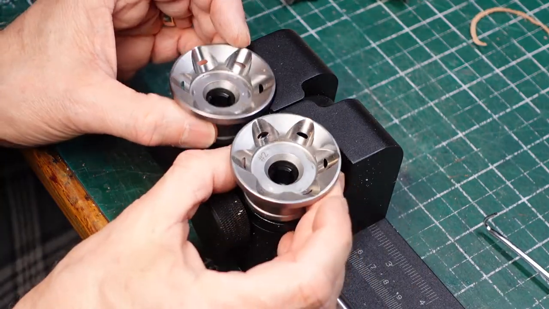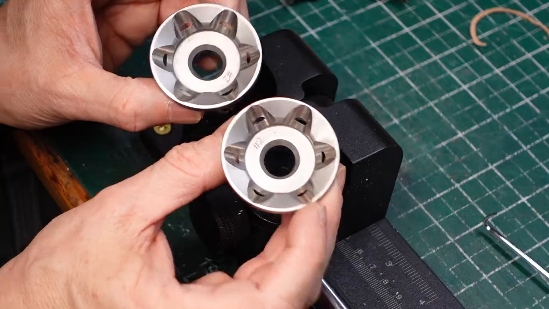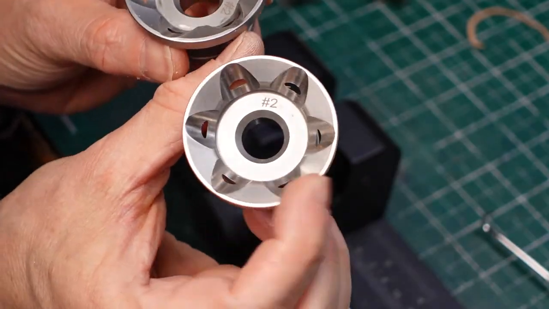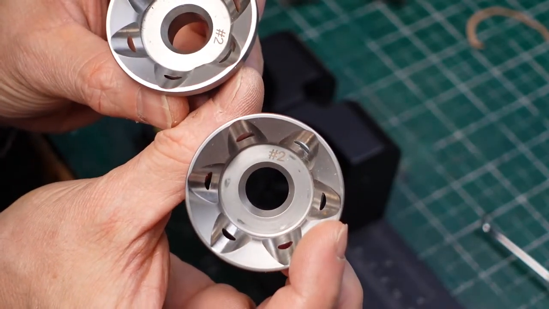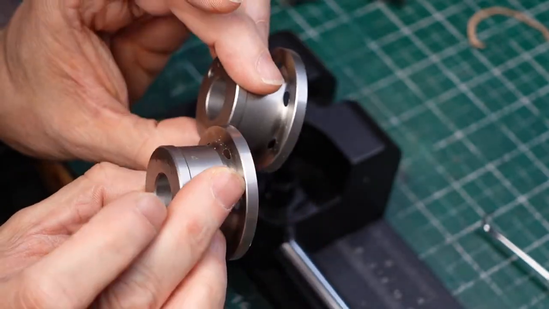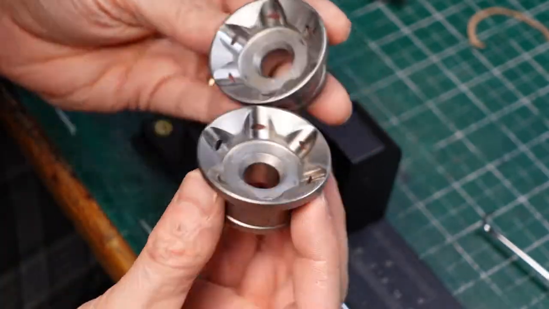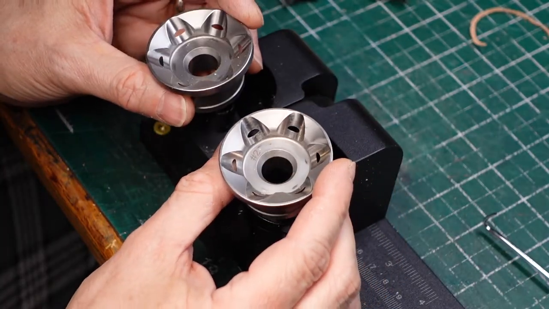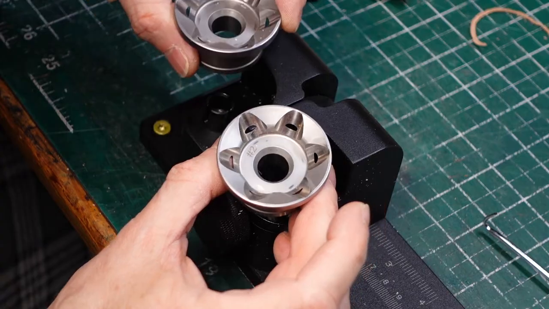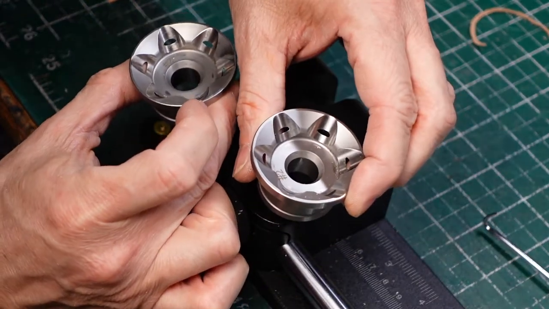These blades are precision ground. It makes me wonder how much replacements will be. These are size 2. Presumably there will be other sizes available for purchase. Once you've worn out all six blades, you'll simply swap the dials with each other and you'll have six fresh cutting edges, essentially giving you 12 blades per side.